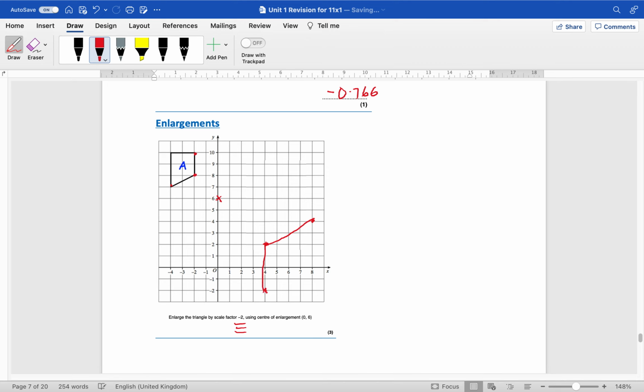But I think at that point you'll probably see, oh, hang on, it's twice as big in the opposite direction. Alternatively, they could have drawn this and asked you what's going on here, and you'd have said, oh, this is an enlargement, and you could use these to find your center of enlargement. Then you'd have seen, oh, to get from A to B, it's twice as far in the opposite direction, and you could describe the enlargement: minus 2 is the scale factor, 0.6 is the center of enlargement, and do it that way.